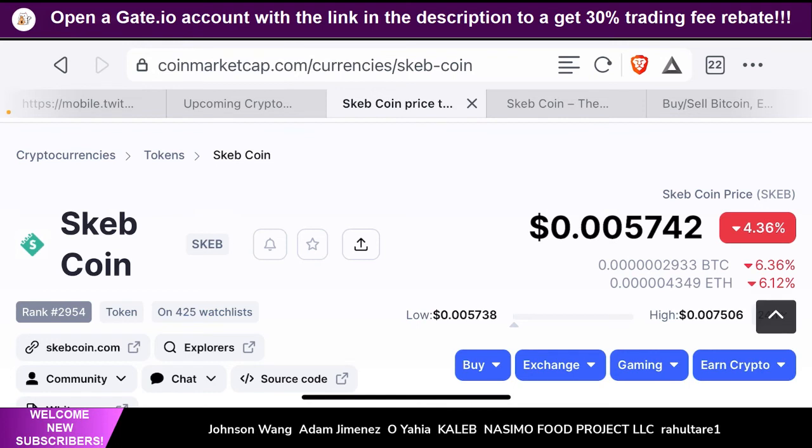Some of the negatives of this project is that it doesn't really have a lot of traction in the Western world. That's one of the reasons why this project is dumping right now. It's also extremely volatile, so please be very careful of that. Don't put any money that you're not willing to lose. And at the same time, the tokenomics is extremely bad, so this token will face some incredible dumping in the short to mid term, right? Until they do something in the future, there's nothing that's going to change. But again, as we discussed earlier on, this token does have a buyback and burn mechanism, so that can potentially save this project when it comes to tokenomics.